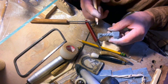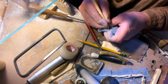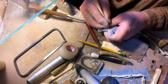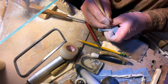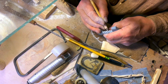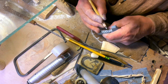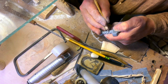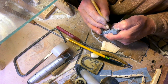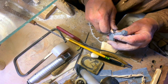Okay, we got that roughed in with the file. Now I'm going to use this like a knife to scrape away the corners of the twist. This is an 8-chord twist that I'm carving on here. Got one shoulder just about done. 7 more to go.